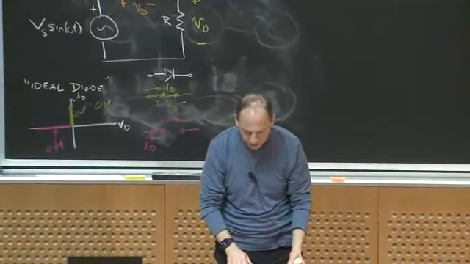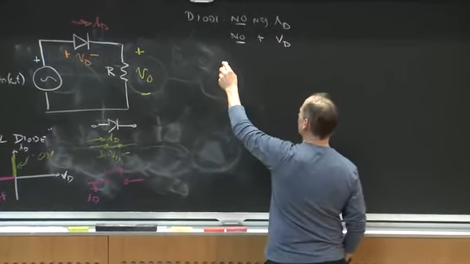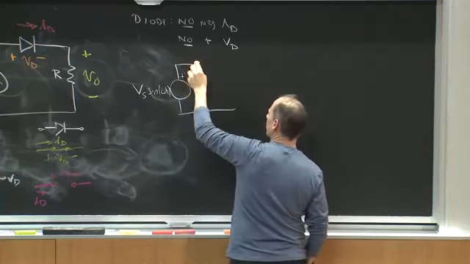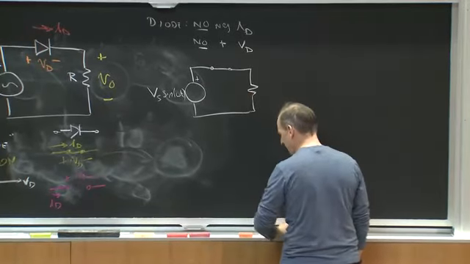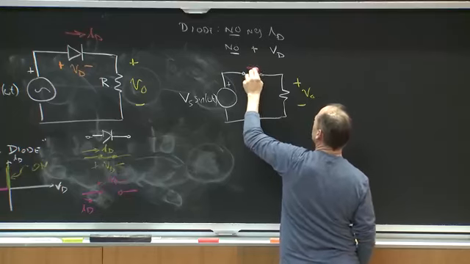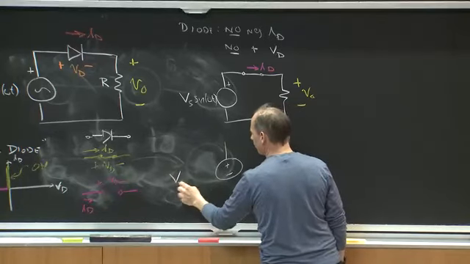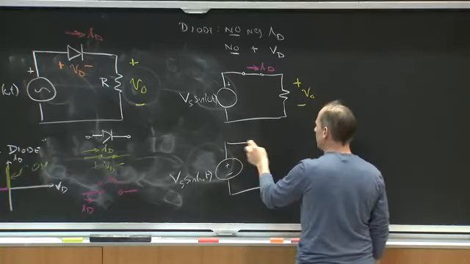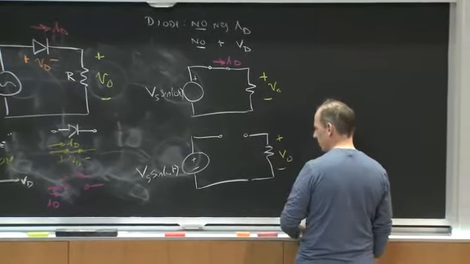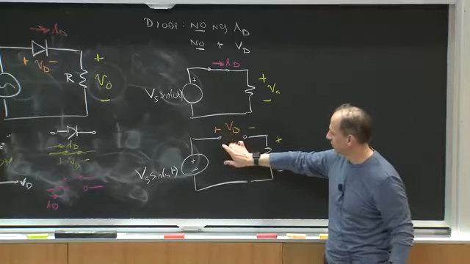So let me just illustrate that for a very simple condition, okay? In this particular circuit, right, I have two possibilities. If the diode's on, and this is why this is the world's simplest circuit, if I've assumed the diode's on, right, then I've got V out here just equal to the input voltage, and I ought to look at this current to check whether I'm making an error. And if I've assumed it's off, right, then I would have V out like this, and I would need to look at the diode voltage to see if it's gone positive.